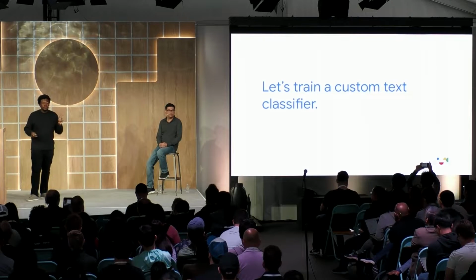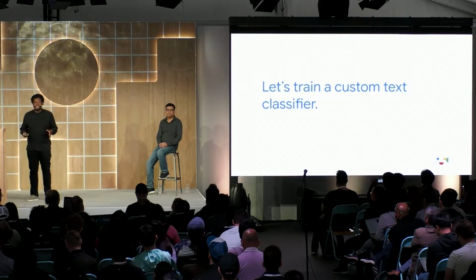All right, so let's train a custom text classifier. And there are really two main things I'd like you to take away from this exercise. The first is generally how to work with text in TensorFlow.js, and the other is a general principle of using an existing building block to bootstrap your machine learning project. This is referred to as transfer learning, and it's really helpful when you're getting started with machine learning. And we'll see more about that in the example.